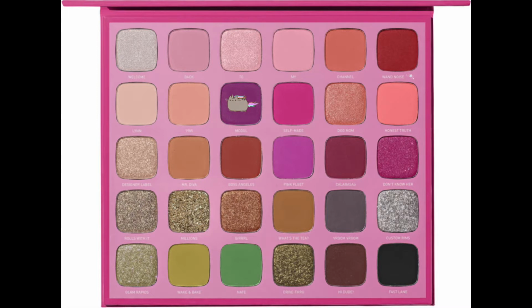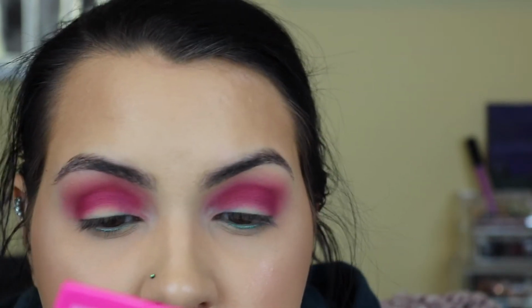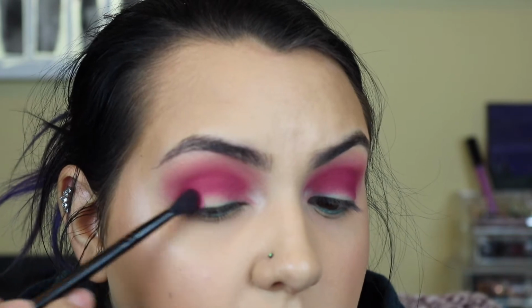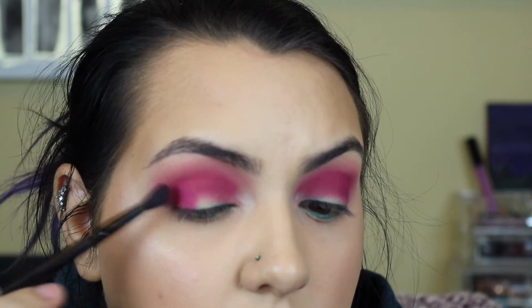Okay, and then I'm going to go in with a little bit of Moggle, that dark pink, and put that in just to brighten up the crease a tiny bit so we can get all the pinks going on. Now that it's pretty dark and burgundy, I'm going to take more Calabasas and Moggle and mix them together and put it on the outer edge so that it all blends together when we put that black there.